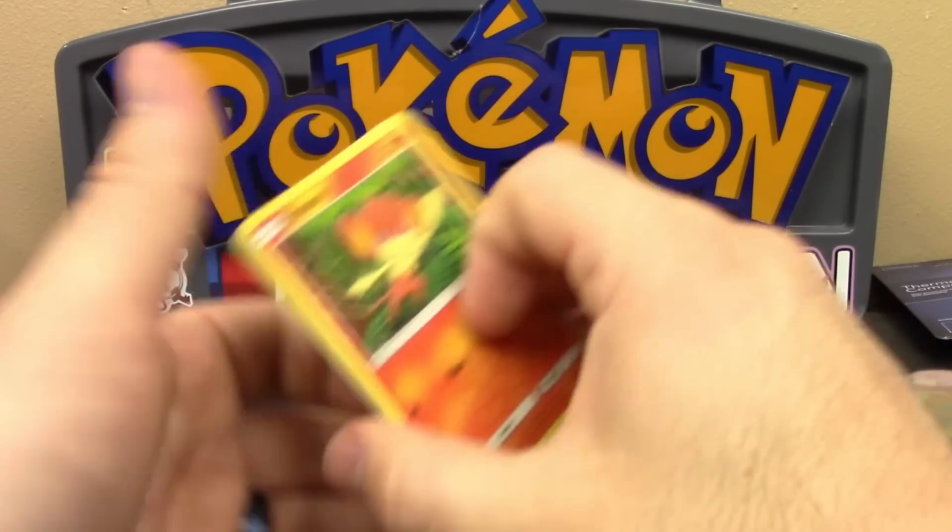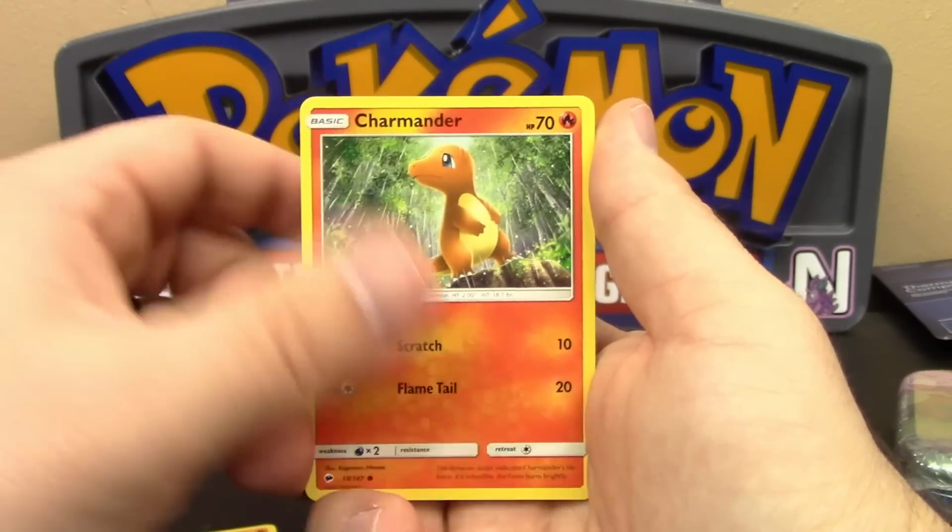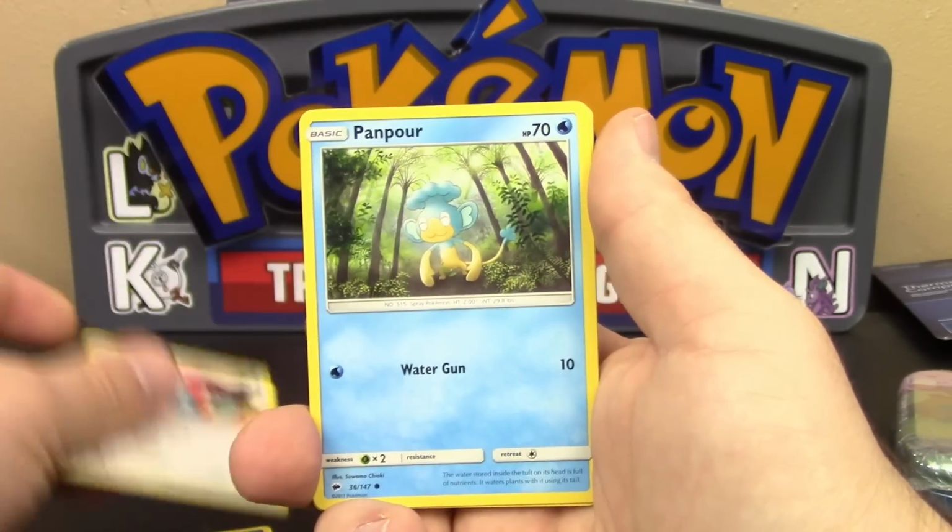Three, one, and two. I'm doing it upside down, and I don't know why. We got a Pansear, Charmander, Alolan Rattata, Porygon, Panpour.